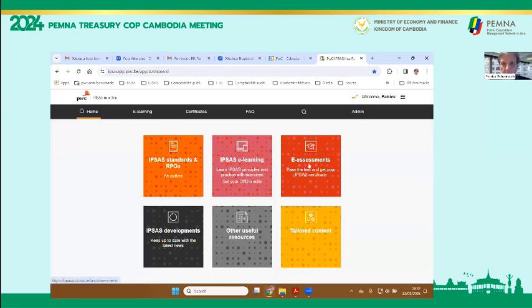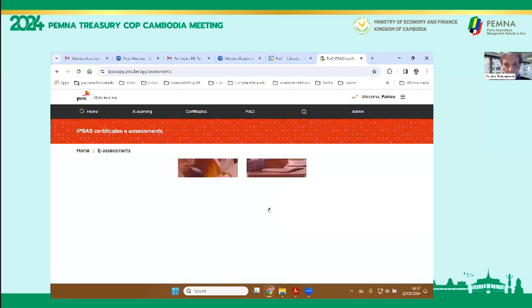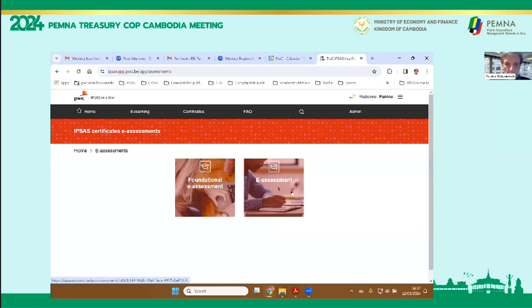The e-assessments can be tailored, not only to have the normal assessment to say, okay, you are an expert in IPSAS, but also a more foundational e-assessment addressed to those accountants that do not necessarily need to be expert, but just need to have the basics.